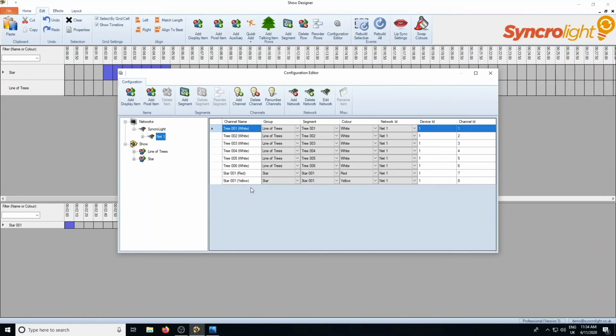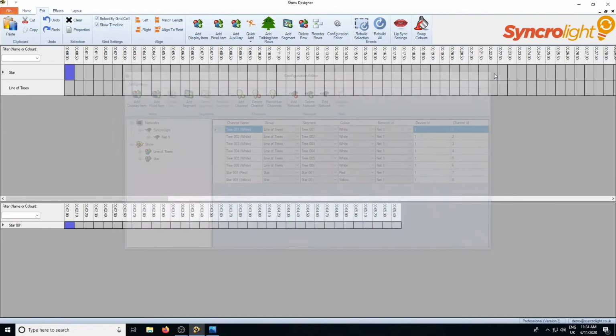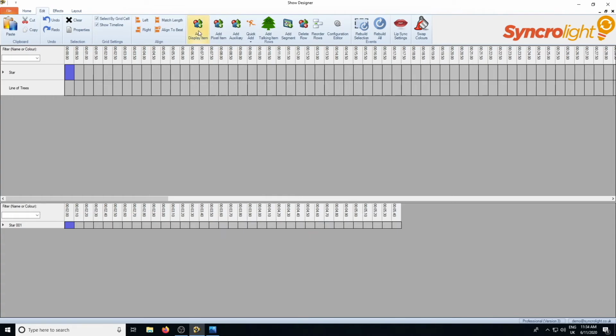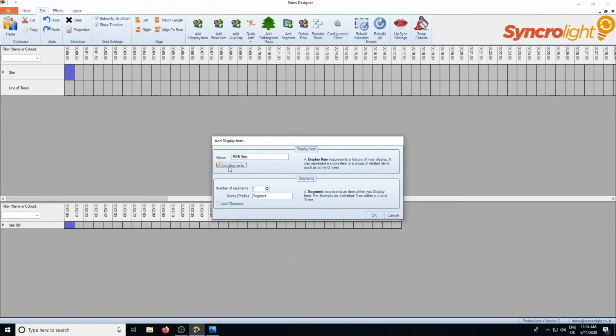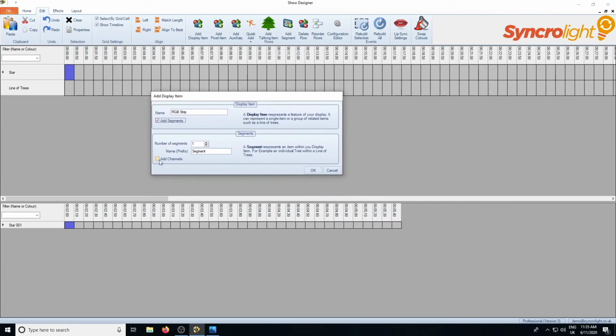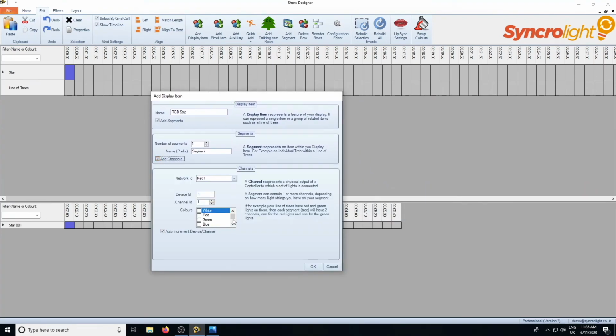Now to add the RGB, it's a similar process. We do add display item, then we'll just call this RGB strip. Add segments. We're going to have 1 segment on here, but we're going to have RGB red, RGB green, RGB blue, and that will create us our RGB strip.